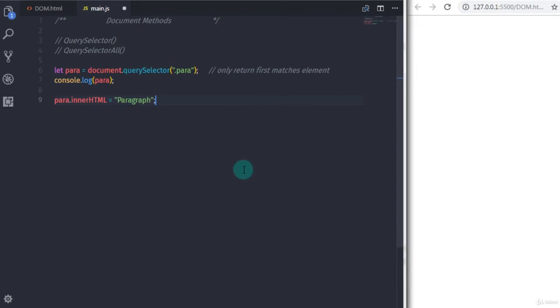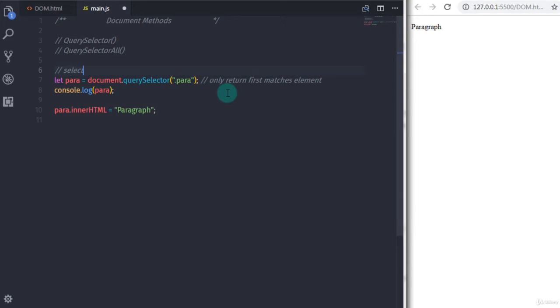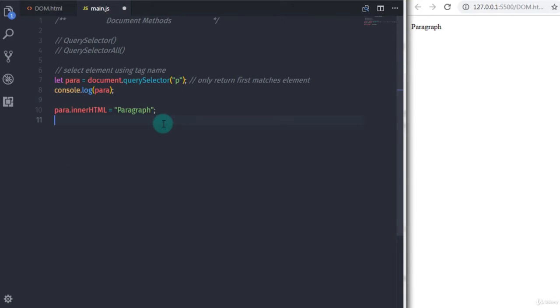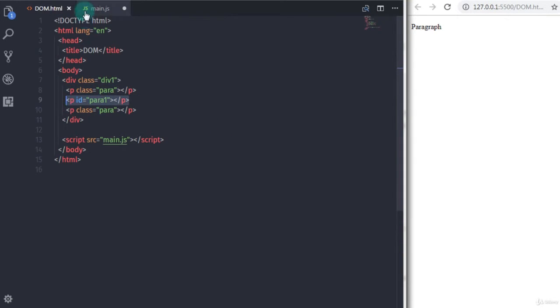Now, using QuerySelector, you can also select your HTML element using tag name. So if I specify only p here in the QuerySelector, then this is also a valid statement. So if I just specify p here, then the result would be same, right? You are not limited to specify tag name or class name in the QuerySelector, but you can also specify a unique ID to access HTML element, just like this.